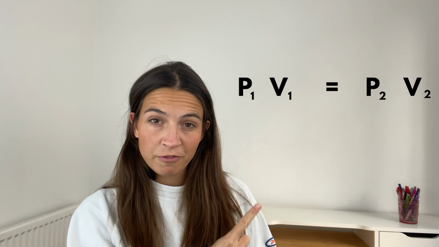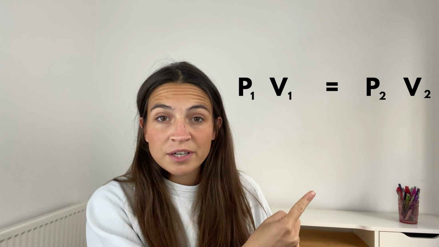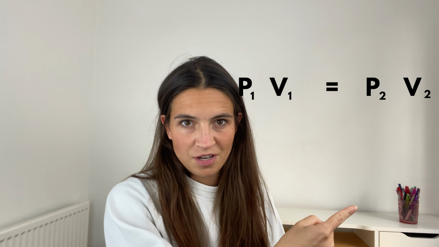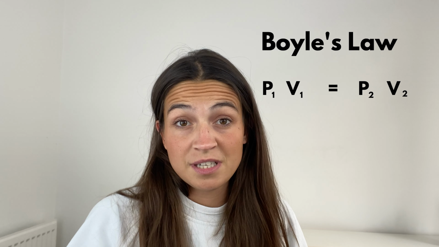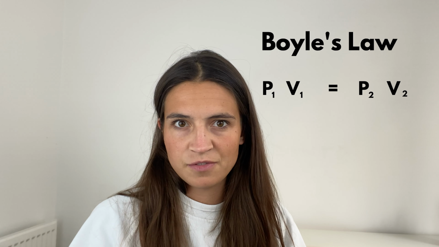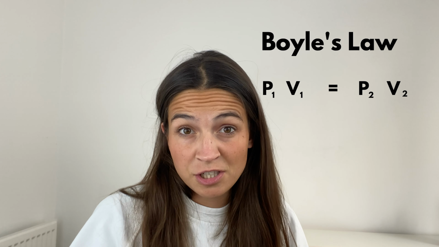Right, now we've got the concept, we've got our graph, time to do some maths. This is how the law looks as an equation. Pressure 1 multiplied by volume 1 is equal to pressure 2 multiplied by volume 2. This is Boyle's law. Pressure could be measured in pascals, kilopascals, atmospheres. Volume could be measured in meters cubed, centimeters cubed, litres. The great thing about this equation is it doesn't matter. As long as you keep your units consistent, you don't have to do any conversions.